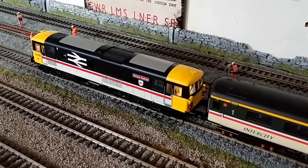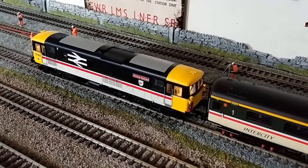But when I leave it parked up in the station, and when I came down to run it today, very jittery. The lights are flickering all over the place. It's not dirty track or anything because the track's already been cleaned. And then as it goes round a few times, it just gets going. It warms up.